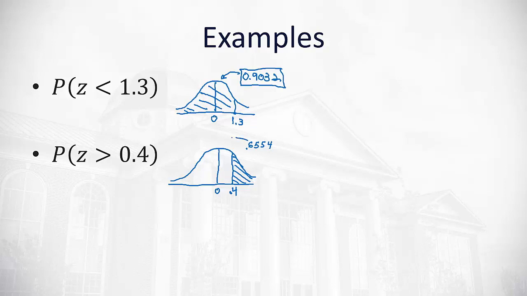We get 0.6554, but remember that is always the area to the left. The shaded area, what we're looking for, is the area to the right. Well, to help us find that piece, we know the total area, the total probability, is 1. Our complement rule says we can subtract the complement, which we know is 0.6554, to get the probability we want of 0.3446. And that's going to be the probability that we're greater than 0.4, or off to the right.